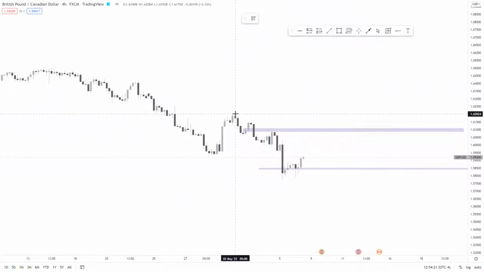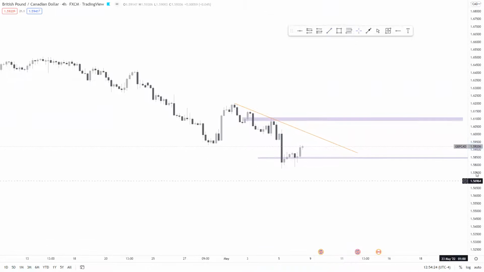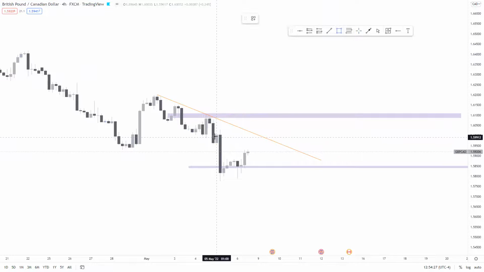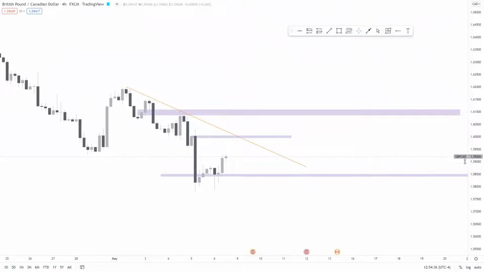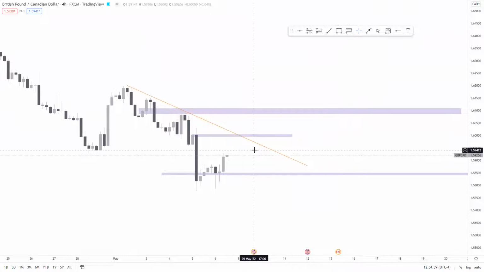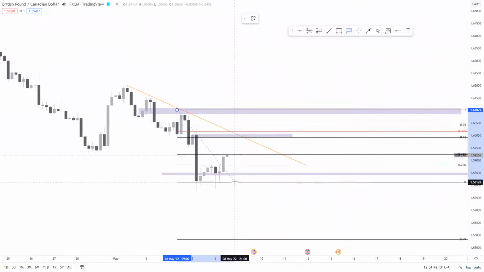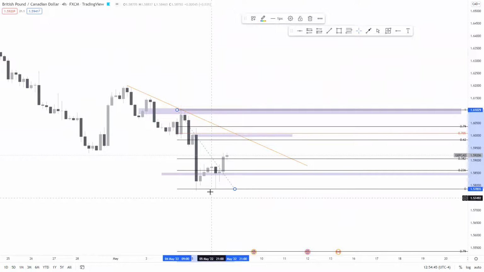On the 4-hour, I'll draw this trend line here. If you're a supply and demand trader, you will probably mark this area for yourself as an entry zone. I'll count this one as acceptable as well. So what I think will happen is that, let me first draw my fibs from this leg. Why do I draw my fibs from this leg? Because this leg broke the previous lows. So this is a valid leg to draw the fibs, and we are looking for a retracement to enter on the entry fib levels, which is 705 for me, in confluence with the supply area I have with the trend line.